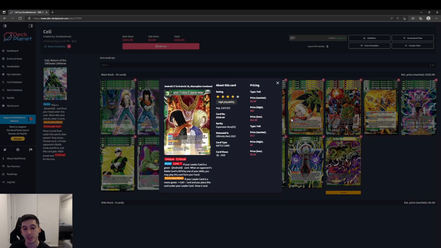Next, we've got Android 17 and 18 Absorption Imminent. We've got Unique, Critical, 10,000 power. Auto limit 1. If your leader card is a green android card, when an opponent's battle card is KO'd by one of your skills, you may play this card from your hand. And then we've got the activate main. If your leader is a mono green Cell card and you place this card under your leader, draw 1.